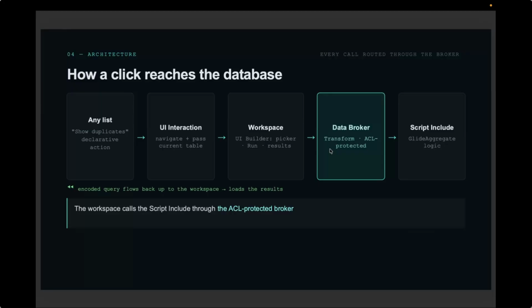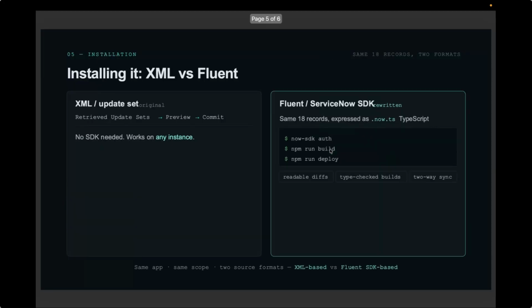And now let's see how you get this onto your own instance. For this application, we have two ways to install. The first way is the classic way with XML or update set. You can also retrieve it through source control.